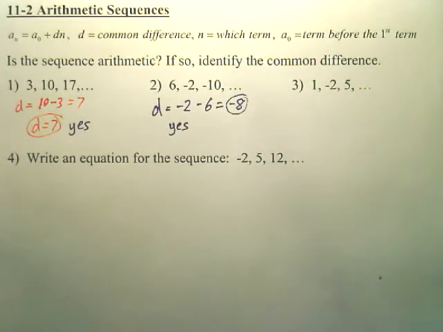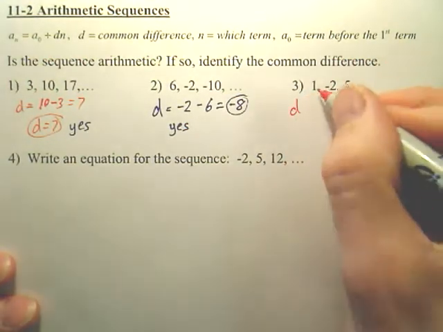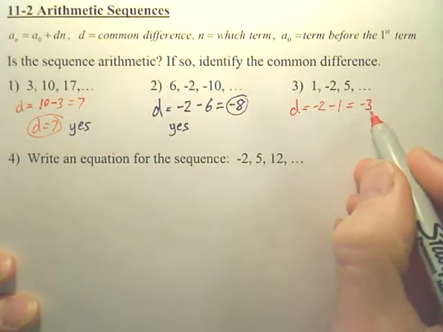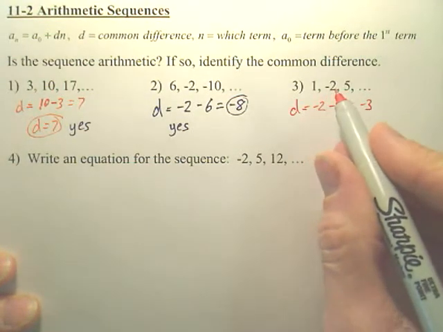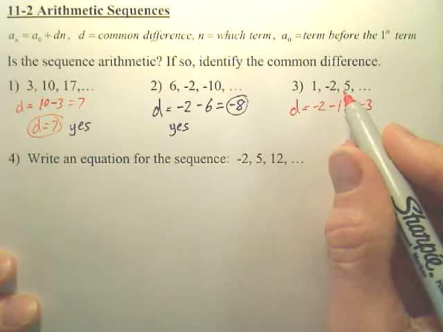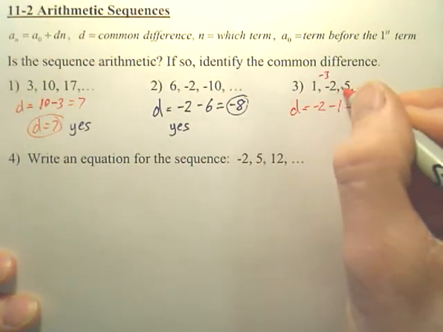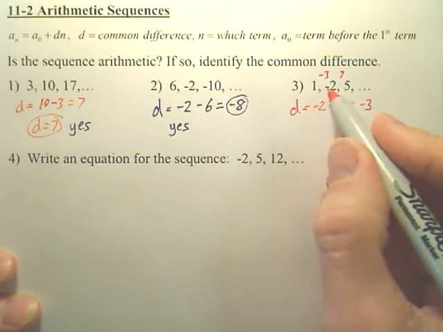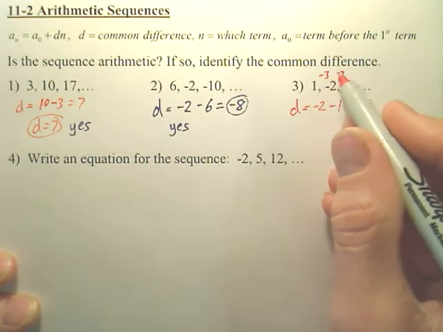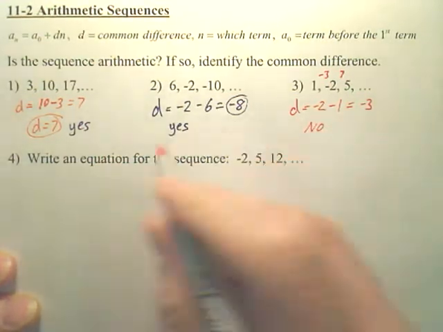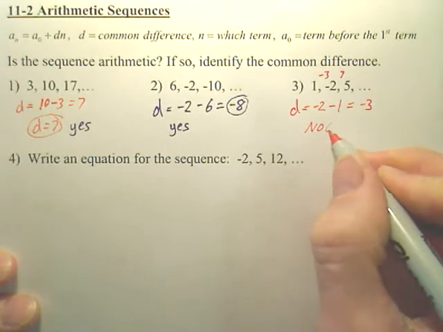Let's look at this one. What's the common difference on this one? Well, for the first one, don't you get negative 2 minus 1, which would be negative 3? Correct? So this is the difference of negative 3. Now, negative 2 plus negative 3, does that give you 5? No. So is the difference in common? No, isn't this difference here negative 3? What's this one? Isn't that 7? Don't we go from negative 3 to 7? Are those differences in common? No. So this is not arithmetic. Yes, these two are arithmetic. This is not arithmetic.